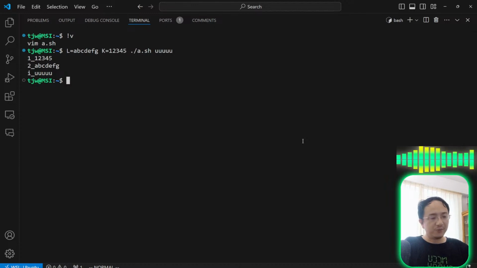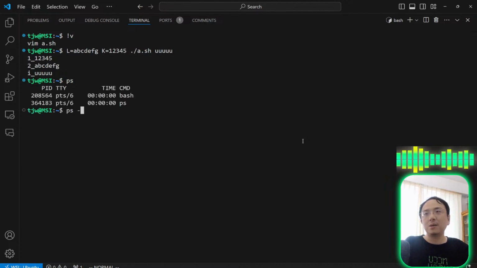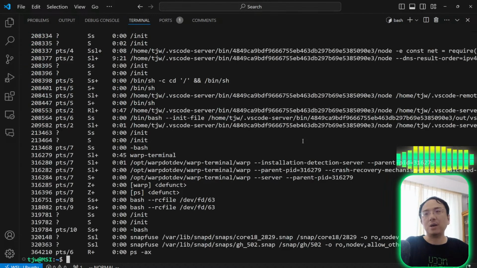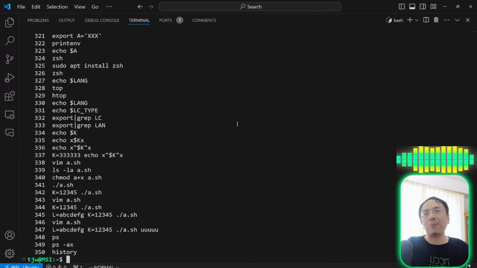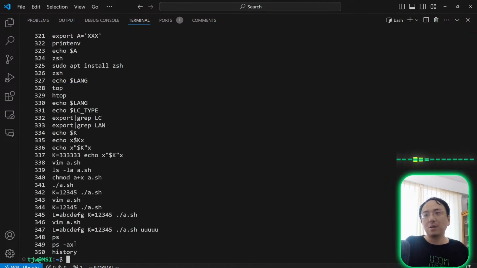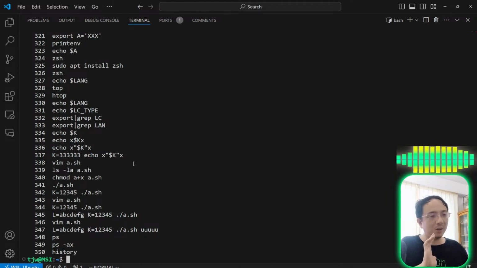A lot of things that you can do is like using ps or ps x to see a lot of processes that you are running, and history to see the commands that you were using. So if you forget what you have done, you can use history and see the transcript of the commands you were working with.